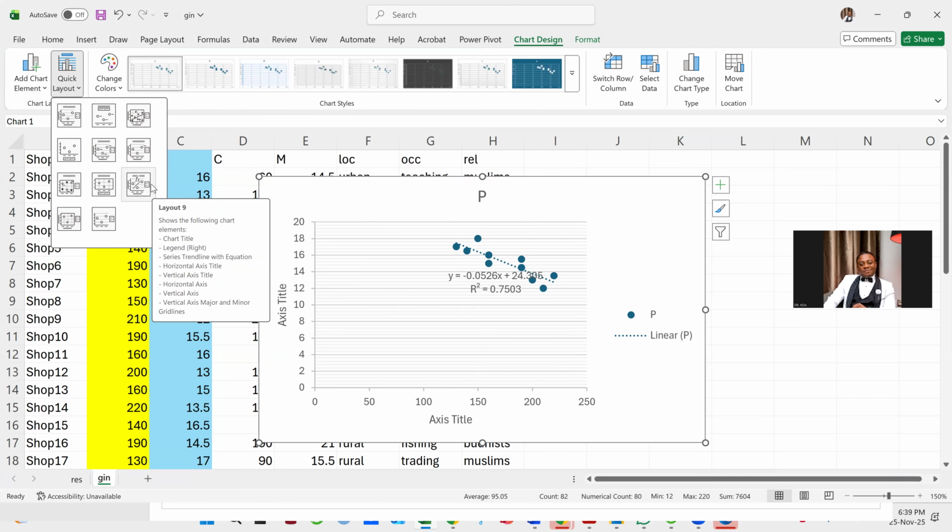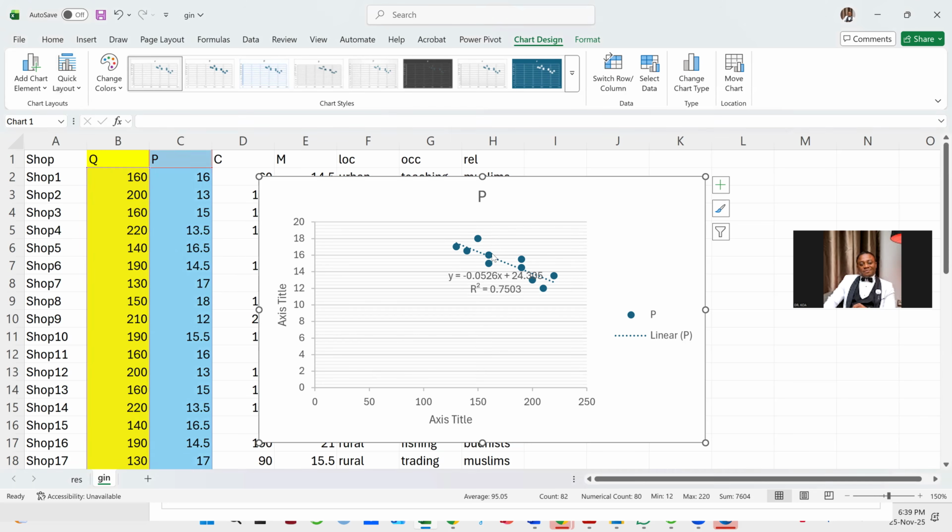And when you do layout number 9, you will see that it will give you the entire scatter plot, the linear line, also called the best fit line. It will give you both of them, and it will also give you the regression equation. In fact, let me click on that. You can click and drag it away. You can click and bolden it. Drag it, and we'll talk more about this. So it tells you that the Y, which is the quantity demanded in our case, depends.